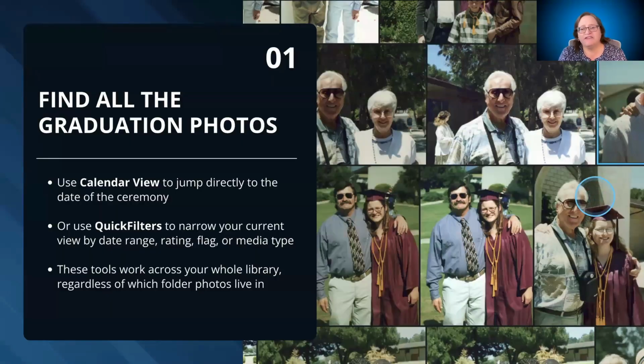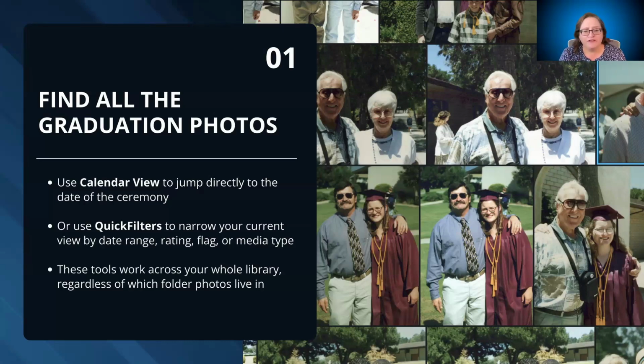So to get started here, the first thing we're going to do is find all of the graduation photos. We're going to touch on some of the search and filter tools in Mylio and find where all of those graduation pictures live. So for me, probably the easiest way to do this is jump to the calendar view, go back to 1996. And I know I graduated in June, so finding those pictures is pretty easy, especially since they were scanned images. I didn't have a digital camera at that time. I don't even know that they were very commercially popular yet. So we're going to be able to find those pretty easily.